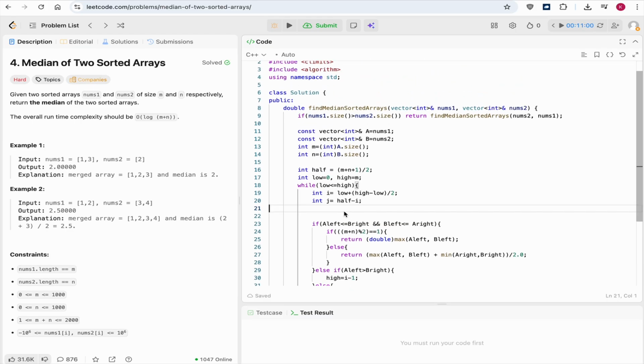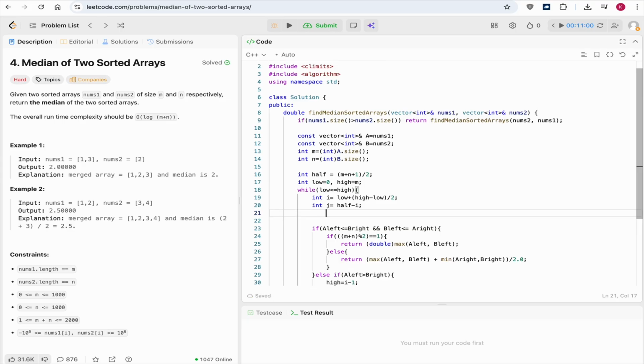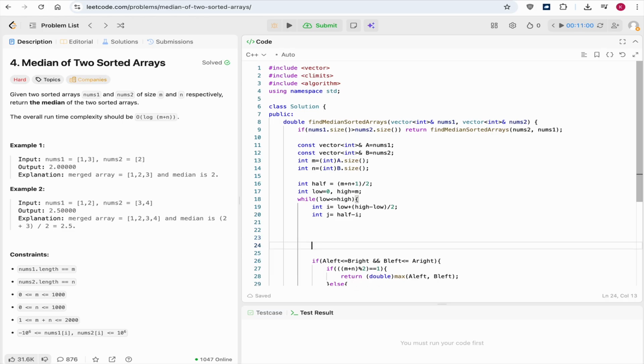Okay, now one more thing that we had discussed in the solution was setting up the boundaries. So now let's set up the boundaries over here. We had said my int a of left is, if my i is equal to 0, it is int minimum, else it is a of i minus 1.